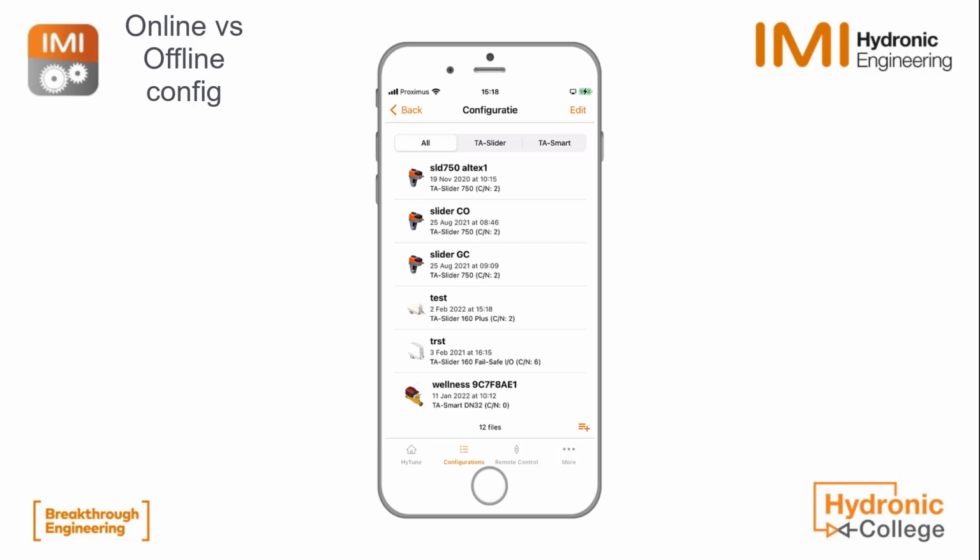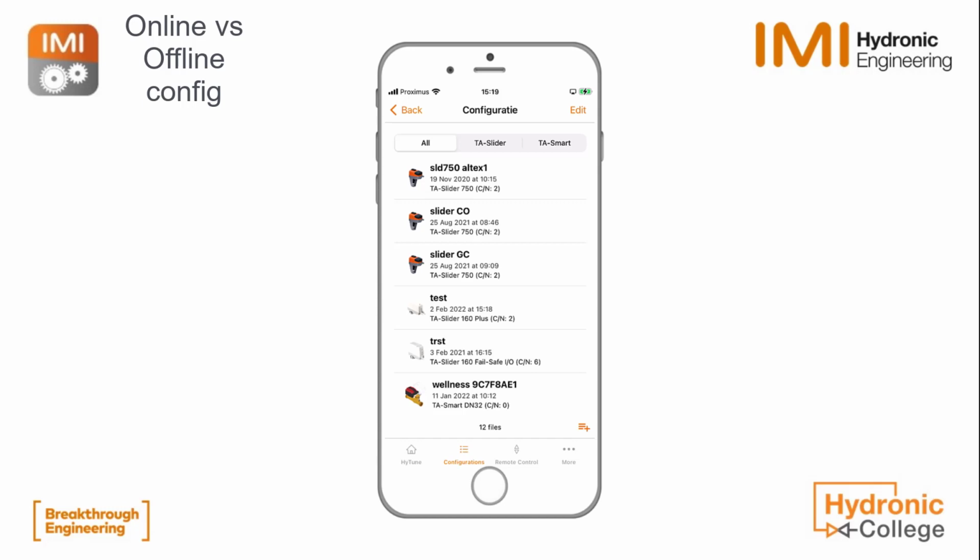Now we have the possibility to communicate this to a TA dongle by shifting to the right. You will see that there is a pop-up with a small dongle logo. Voila, if you click on this, then you would send the configuration that you just made to the TA dongle. Or we can change the text, we can delete this configuration, or we can send it via email, even via WhatsApp if needed, to the customer or a colleague, or no matter who needs it.